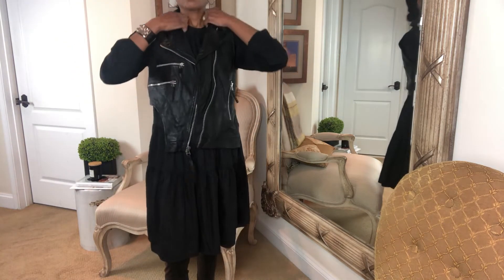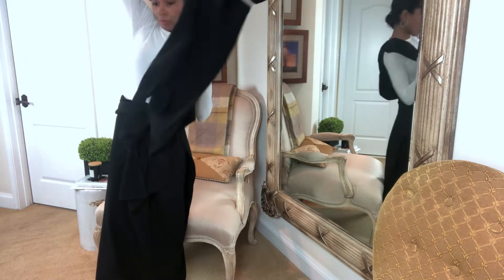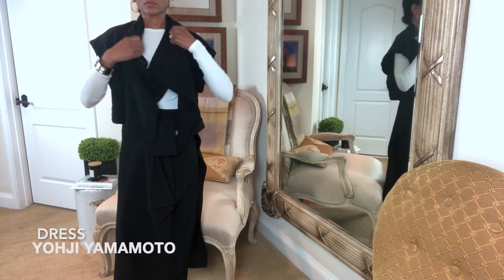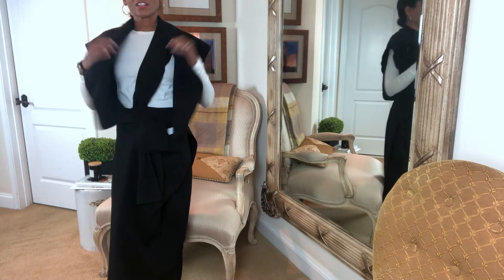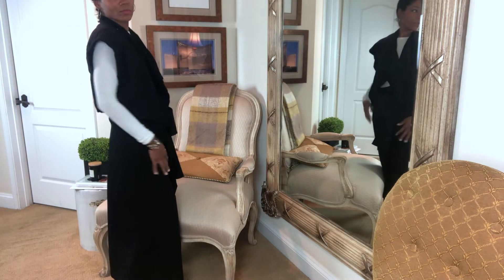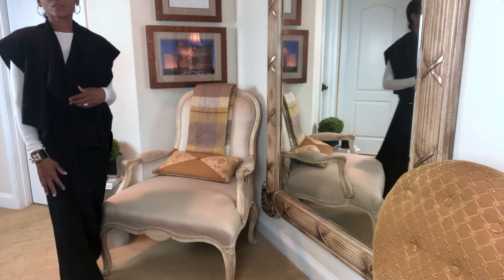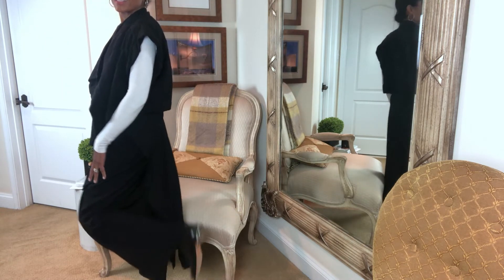This next one is the dress I was holding up last week — I described it as more of a Japanese-inspired, unstructured piece. I'll probably never be able to put it on the same way twice because it's so unique. I've decided to tie it this way this time, layering it with my ATM white shirt underneath. When I wear it this week, I'm going to put a vest on top — a vest by Rick Owens that I just got off eBay a couple of weeks ago. I didn't know what I was going to wear it with at first, but I absolutely love it with this look. I'll pair it with some boots as well.